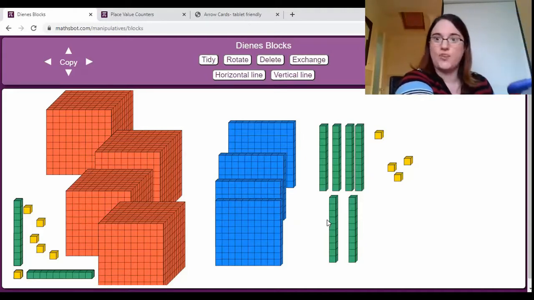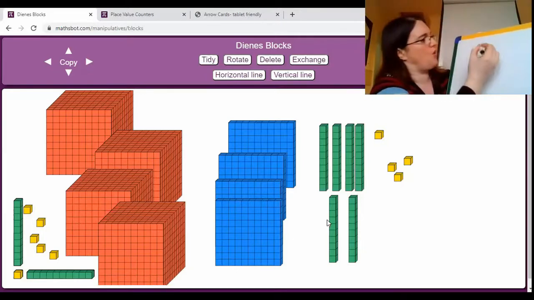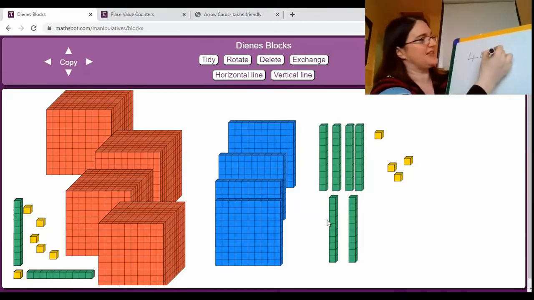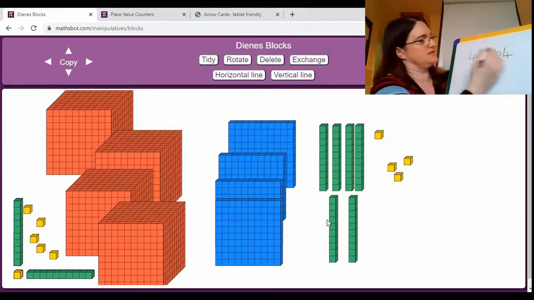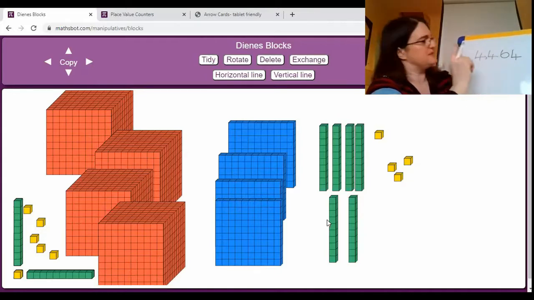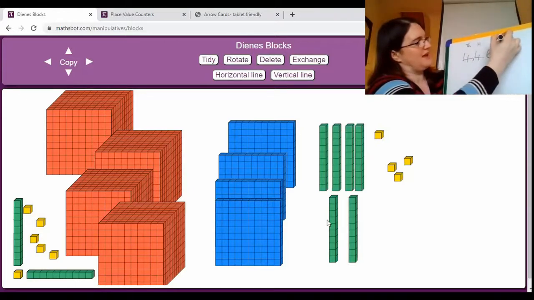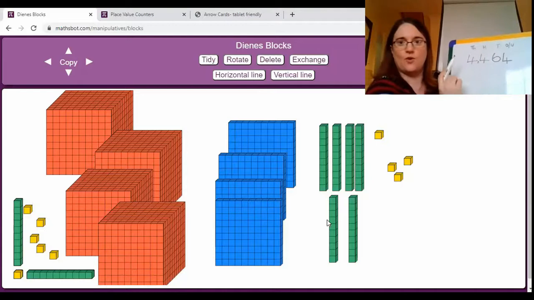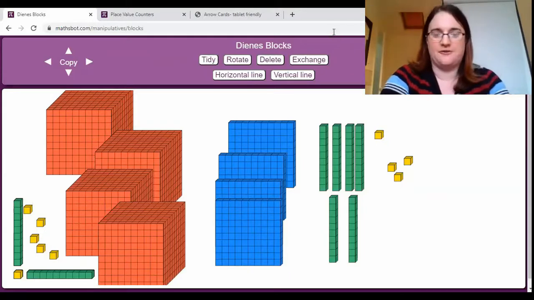1, 2, 3, 4 thousands. So we're going to start with the number 4. Then we have 1, 2, 3, 4 hundreds. 1, 2, 3, 4, 5, 6 tens, making 60. It's going to go in the tens column, and 1, 2, 3, 4 ones, and we're going to put a comma in. And what does that number say? So it says this is in the thousands, isn't it? Hundreds, tens, and ones or units. 4,464. Right.